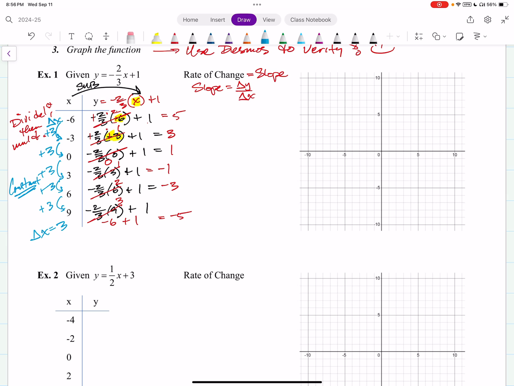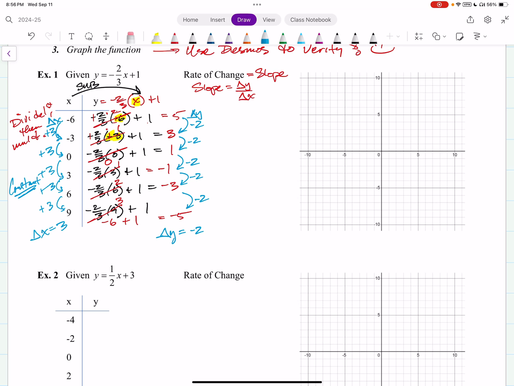And now let's take a look at the change in y. Okay, so from 5 to 3, we're decreasing there by 2. That's why it's a minus 2. From 3 to 1, we're decreasing, all right, minus 2. From 1 to negative 1, we're decreasing minus 2. And again, we keep going left on the number line. We keep decreasing by 2. All right, that's called delta y. All right, so delta y is negative 2 because it's decreasing.